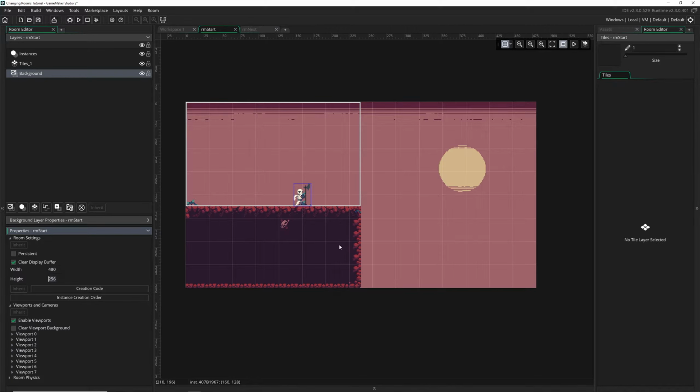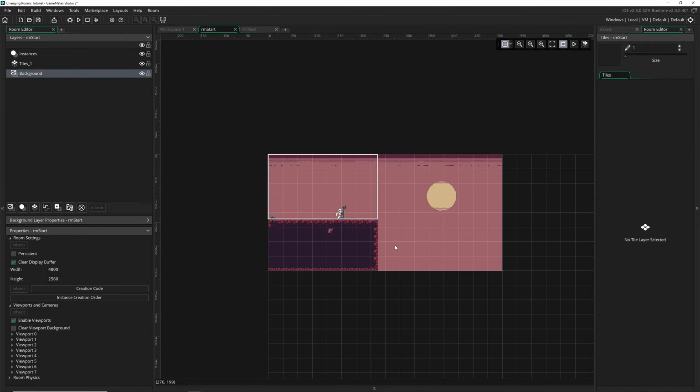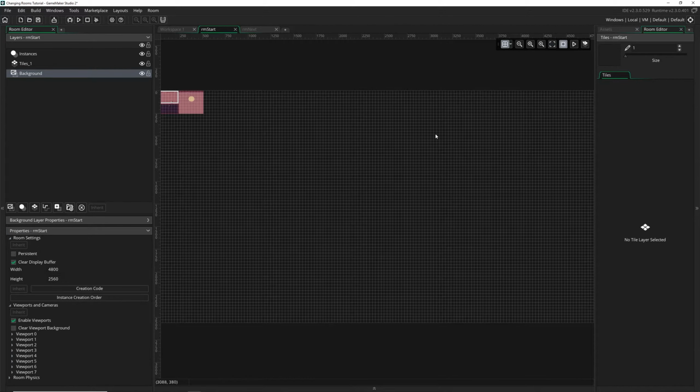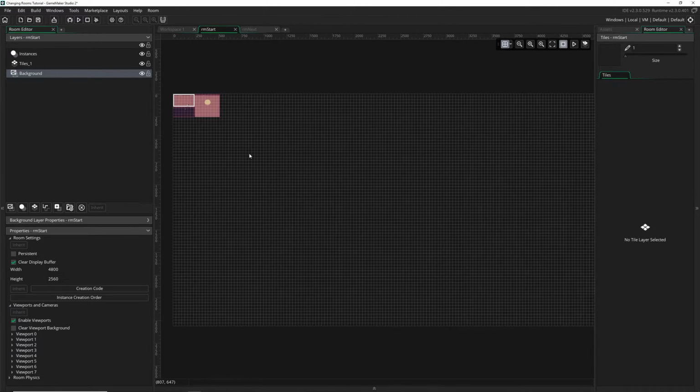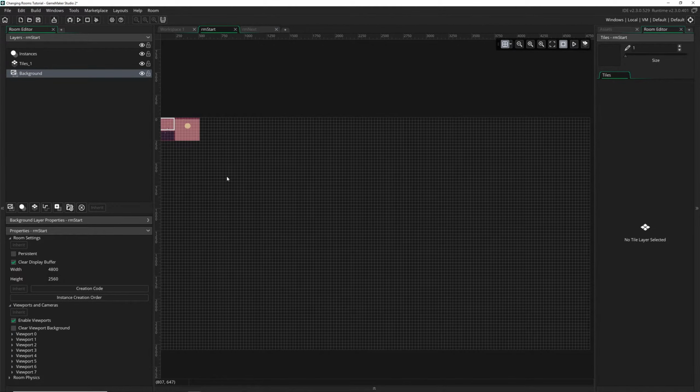Now a lot of people think the width and height need to be something specific, like they need to be a 16:9 or a 4:3 resolution depending on what you're making. But it doesn't need to be at all. This room size can be anything you want. It has no relation to really the camera, the view, the game window, or anything else. So if I added a 0 to the end of these, I could make these really, really huge, as you can see. Your room sizes can be essentially as large as you want.